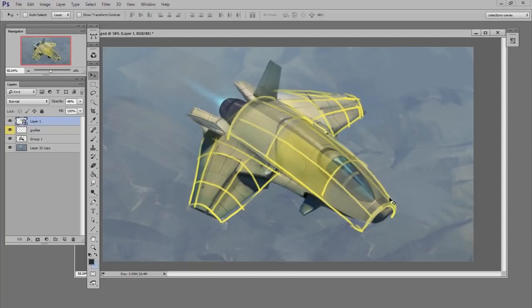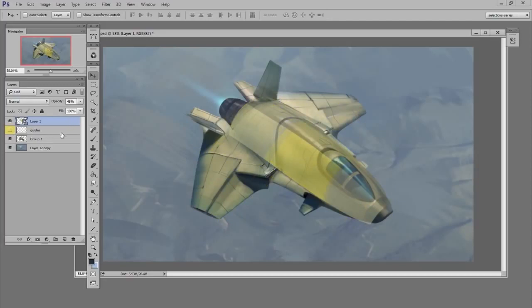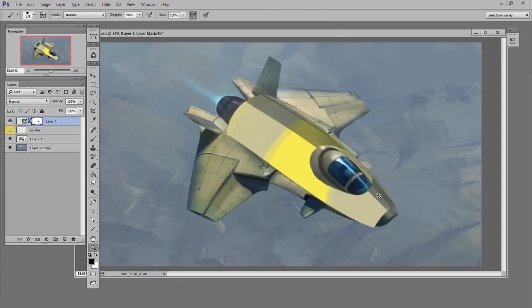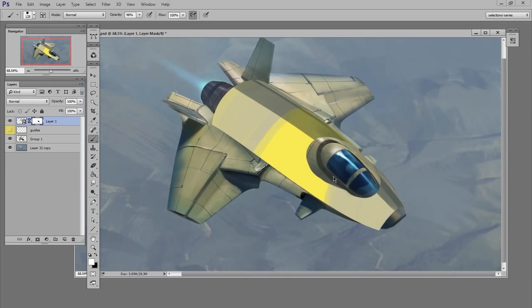Okay, so I will hit enter, confirm that. I'm going to hide my guides for a second here, and then bring the opacity back up to 100%. At this point, I also like to apply a mask. So I'm going to hide the cockpit. I don't want to do any overlays on top of the cockpit. Now the mask is totally optional. This is just a way to give myself a little more control. And then make sure to unlink the mask. For reasons I don't fully understand, Photoshop does not like it if they are linked for this process.